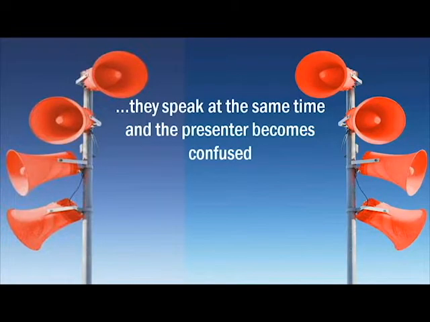Now, since people can't see each other, they speak at the same time, and the presenter becomes confused. Now, look at me. I'm the presenter. I'm easily confused. So if everybody talks to me at the same time, you're going to see this real glazed look on my face, and that light bulb dims right above my head kind of thing. That's why, as a presenter, you're responsible for controlling this whole question and answer thing.